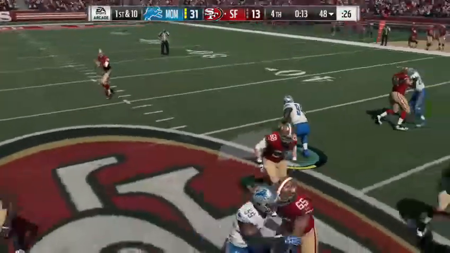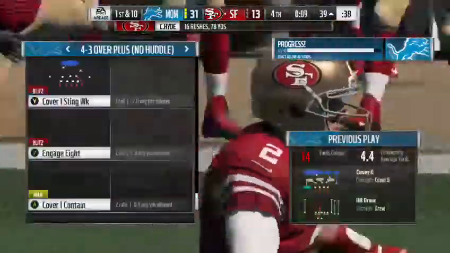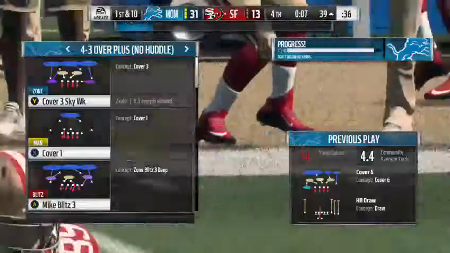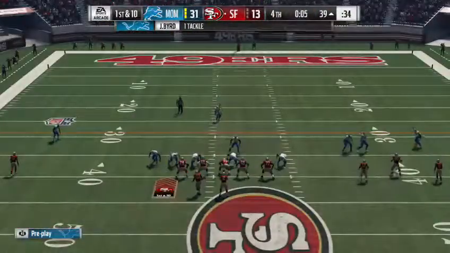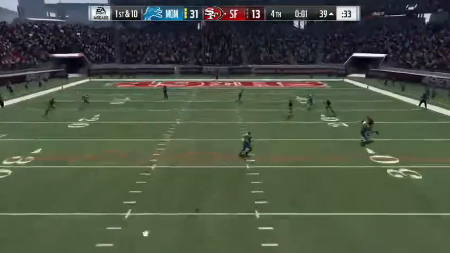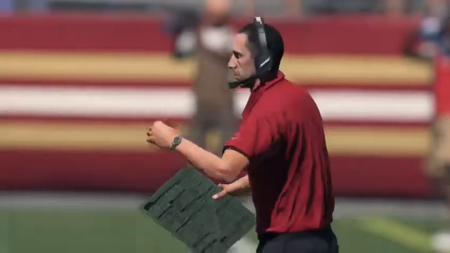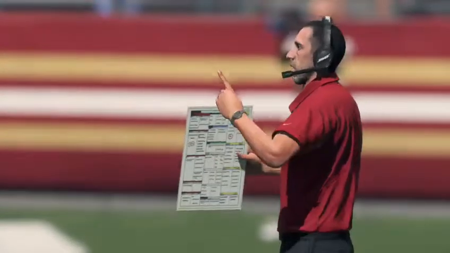Draw play as Hoyer gives to Hyde. And he's brought down. Same result as last play, 14 yards and another first down. One final shot. They'll look to throw. He's going to let it fly. And that will be incomplete as time has run out on this football game.